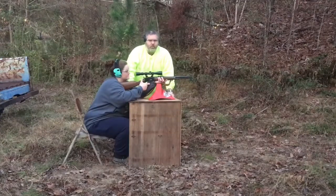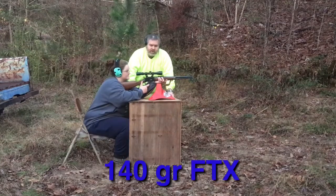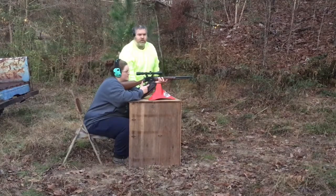Okay, we got her set up. We got a target this time at 75 yards downrange. She's gonna be shooting 357 ammo. We have the Hornady Lever Evolution, and that's what she's gonna be shooting today. I'll add the grains in at the bottom of this, the bullet weight. So we're fixing to do some shooting here.